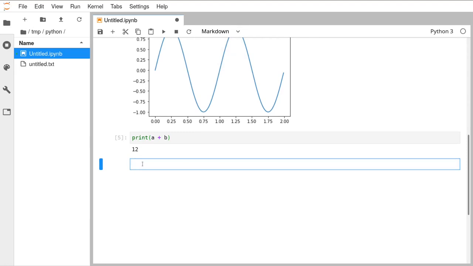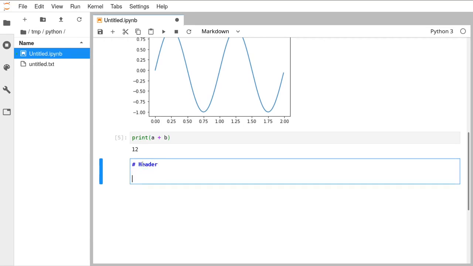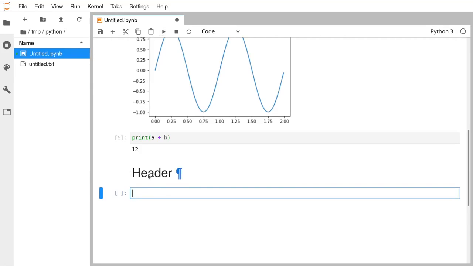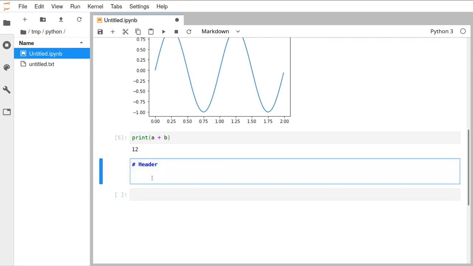Now, Markdown is a way of applying formatting and design to plain text. So you can start headers by doing a hash key, and you can write header. And then if we run that cell, you see it turns the word header into a big word header. You can then double click on it to edit it. You can write bold text and italics, or I could if I could spell correctly.